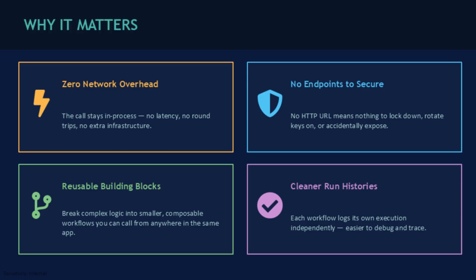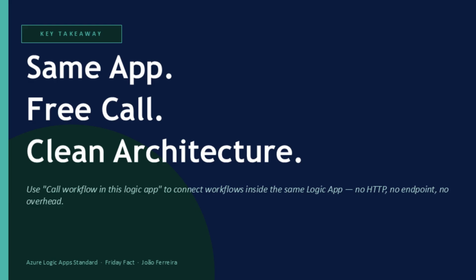The benefits are real. Zero network overhead. Everything stays in process. No HTTP URL means no endpoint to secure, rotate keys on, or accidentally leak. It encourages you to build smaller, reusable workflow modules that you can compose freely. And because each workflow logs independently, your run histories stay clean and are much easier to trace when something goes wrong. The bottom line, if your workflows already live in the same logic app, use this action.